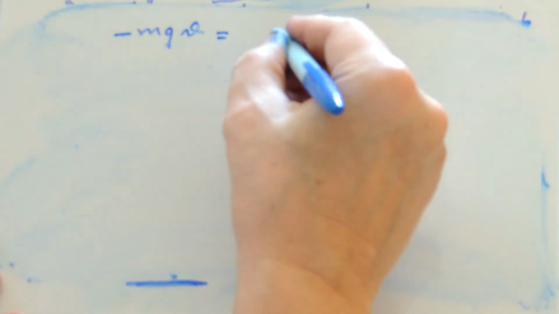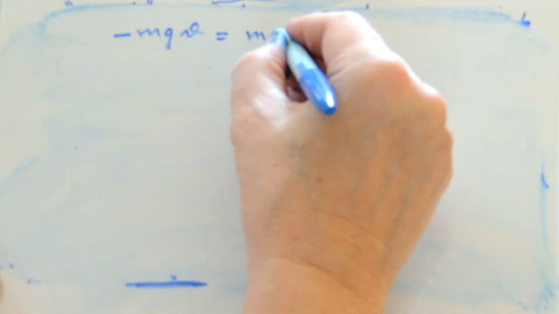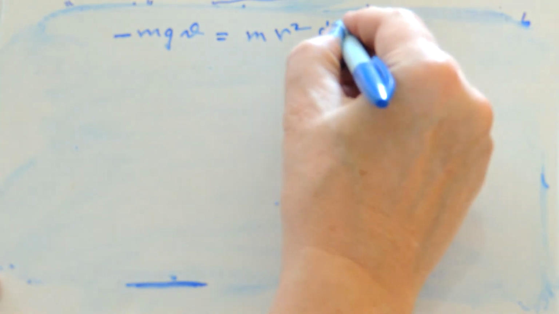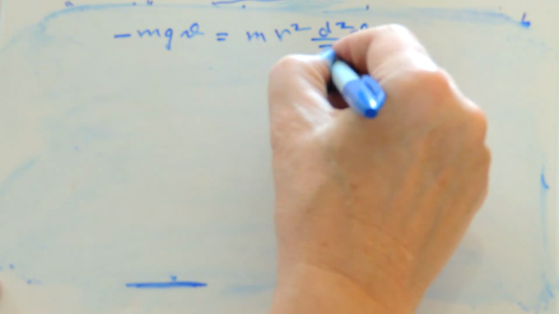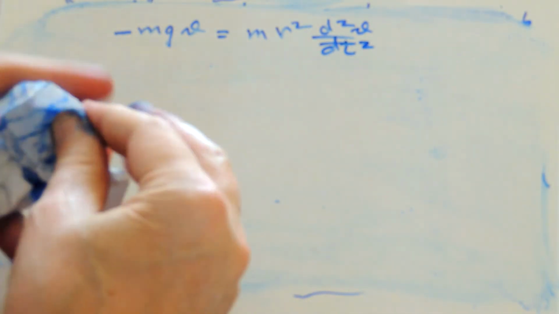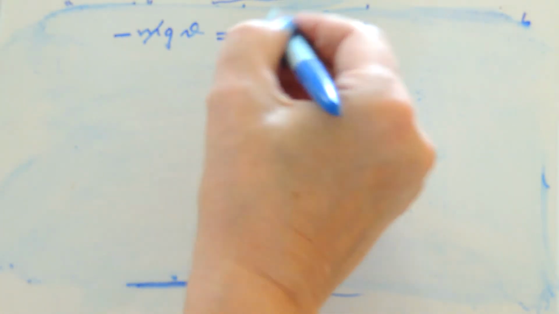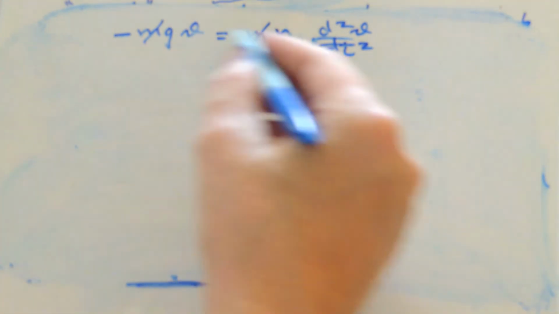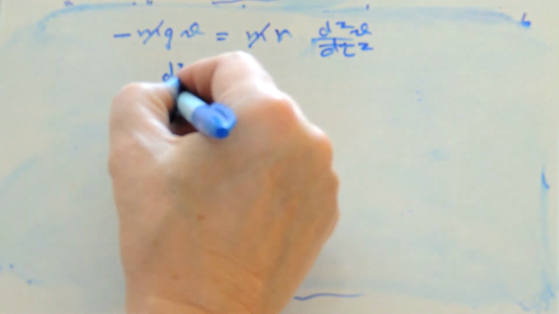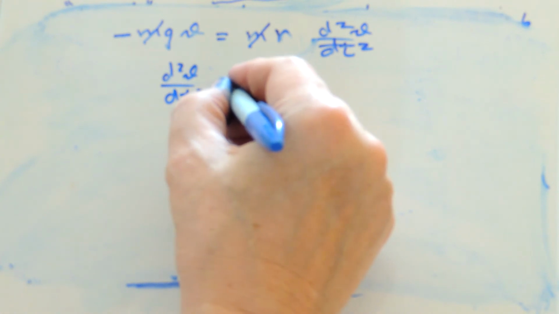Okay, so as I say, where we ended up on the last frame was saying that our expression for the force can be approximated as mg theta. Over on the acceleration side, we had m times the r squared and the second derivative of theta with respect to t. All of which is true, except it wasn't r squared. That was just plain old r in our last expression. So here we are, and now you can see, interestingly enough, that the mass of the bob doesn't matter, and with just a little bit of rearrangement, we can convert this into the same form that we had previously.